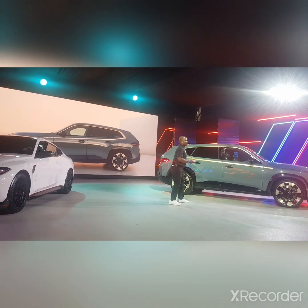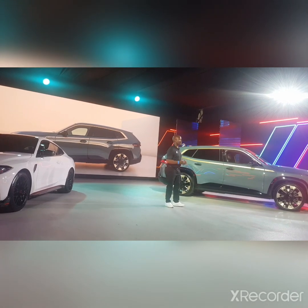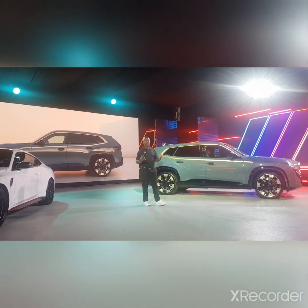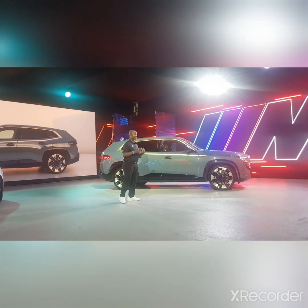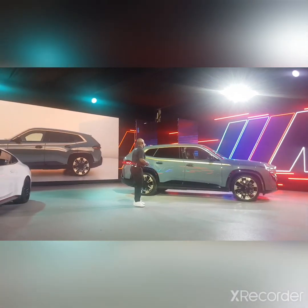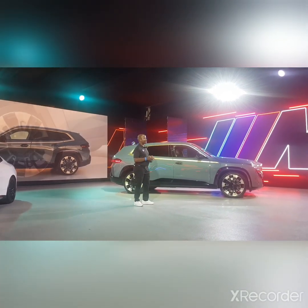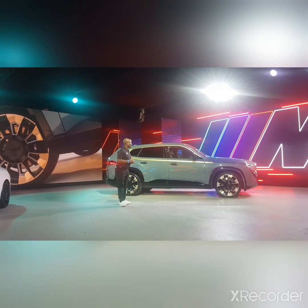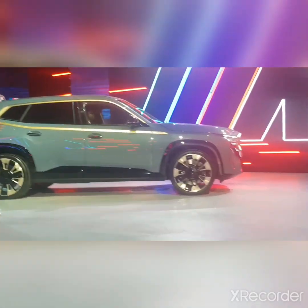The car on display here today is in Cape York Green, which is amongst one of the new colors that we just introduced. But we have quite a few visually stunning colors that will be available for this car, to make sure that it gives that presence and also still shows that dynamism. Again, from the side, there's one feature that is a first for the M models. For the first time, we're having 23-inch wheels on a BMW M model, and that's going to start from this car.